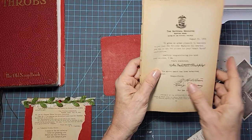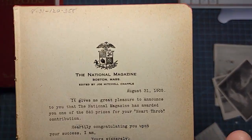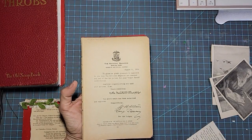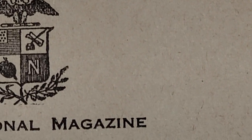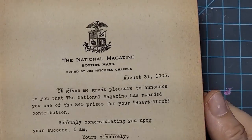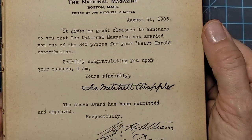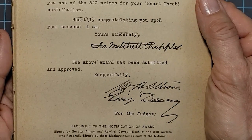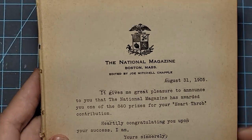Okay. This is a lovely page. It's from 1905, and it explains, whoops, sorry. I'm trying to get closer for you here. Oh, that's really close. No, it's a little too close. Okay. It explains the contest and how you can get your heartthrob story into the book. Okay, this may have passed. The time is over. But I thought it was really cool.